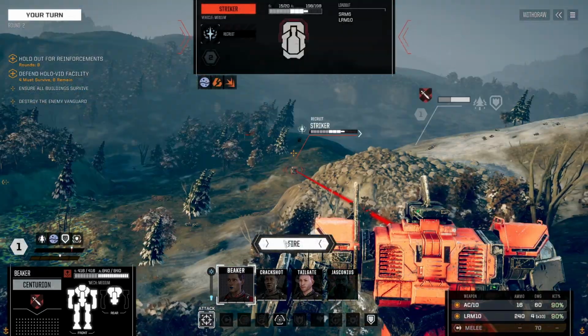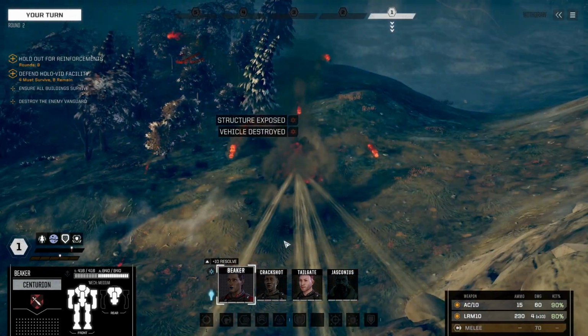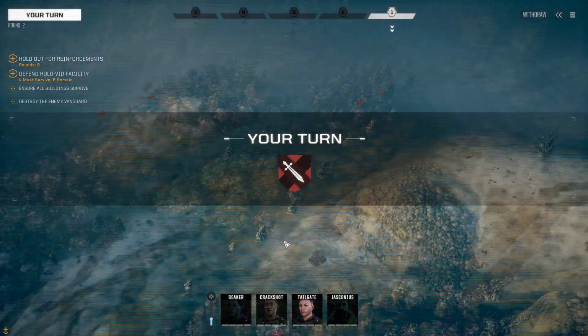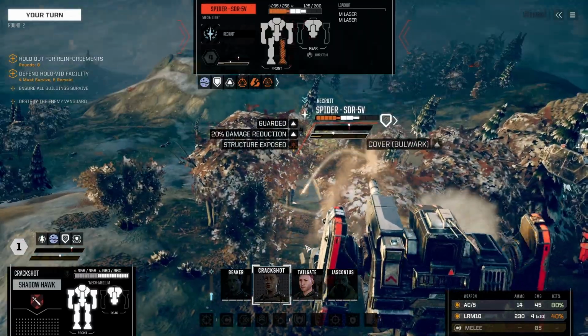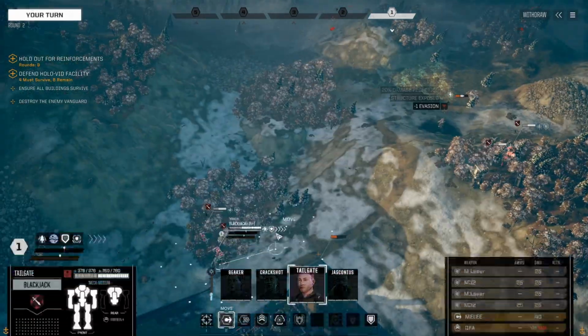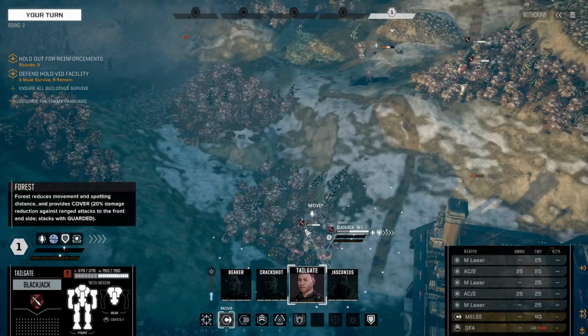Actually, you're 90 and 90? Okay. Firing a full volley. It's kind of hard to pass that up. I like good numbers. One for the scrap heap. Shadowhawk, on the other hand, is not in any position to shoot anything.